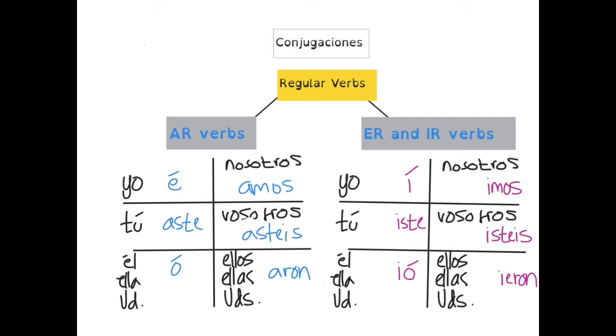It's important to memorize these endings, especially their spelling, because the accent mark makes a big difference here. If you leave the accent mark off the O, for instance, people are going to think you're using the yo form of the present tense. We want them to know we're using the preterite in the past, so we need that accent mark. It's super duper important.